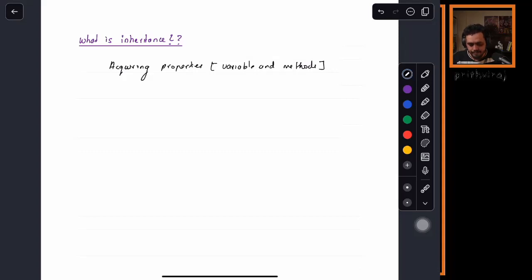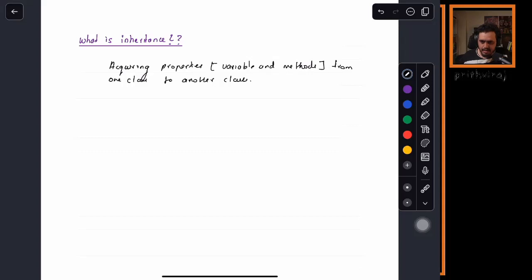From where to where? From one class to another class. Can I say this is inheritance? Yes. Acquiring variables and methods from one class to another class.